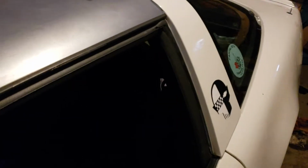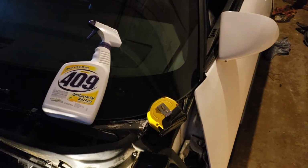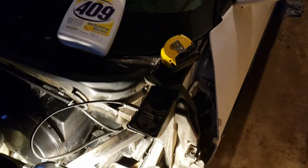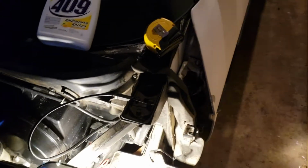Hi, this is the third part of the mini series on converting my car from an automatic to a manual transmission. And I thought I'd share what I've learned so far and how I'm going along. I've acquired a few more parts.